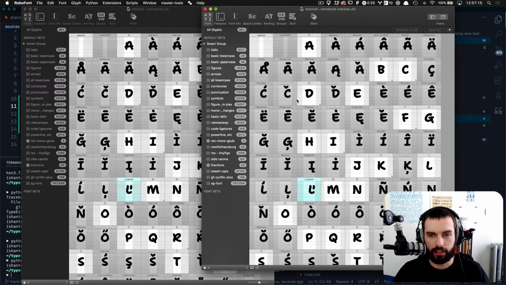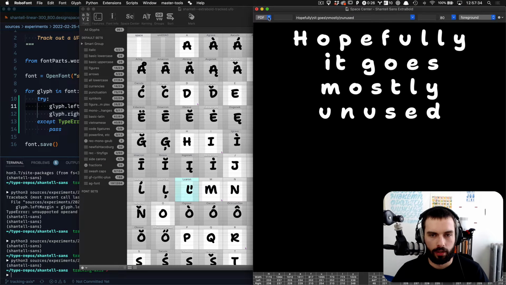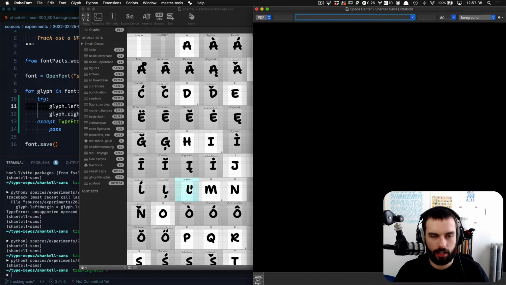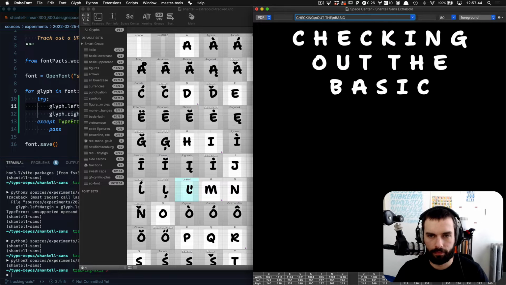Okay, really interesting. Indeed, not all, but many of these composed glyphs are messed up. So if we look at the basic form, checking out the basics, this looks fine.